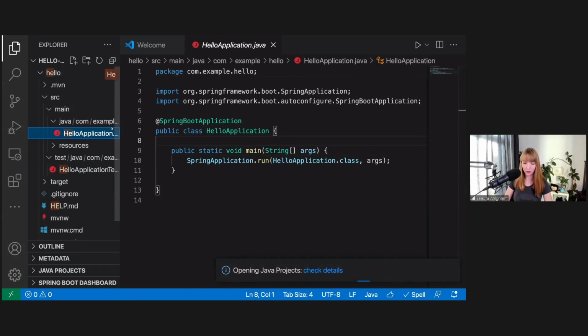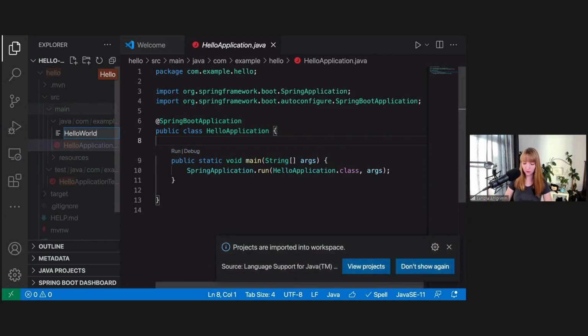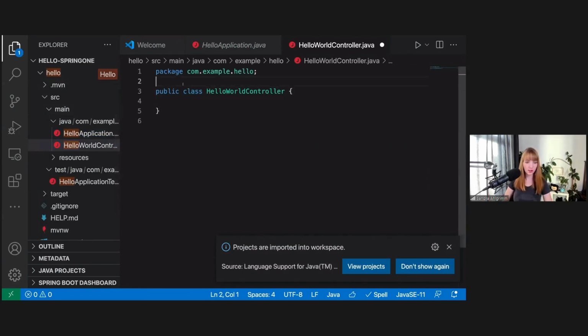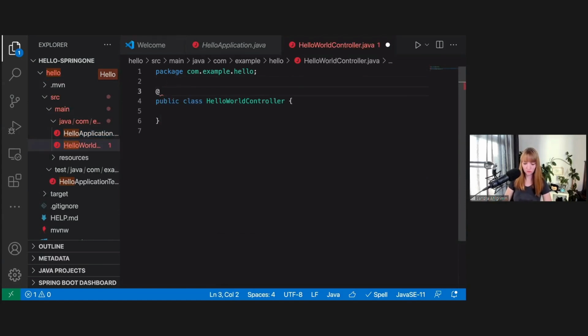So let's go with the Hello World controller. Yes, I got a class, and I'm using the REST controller. I feel that some things are still loading in the background. Let's see.